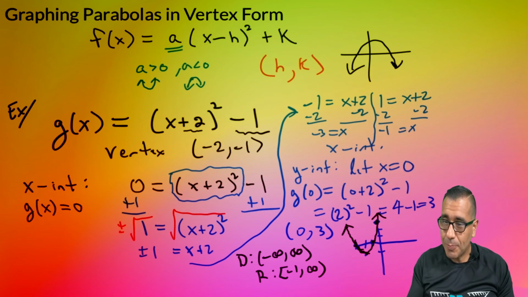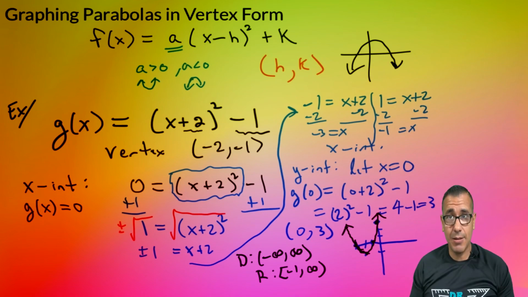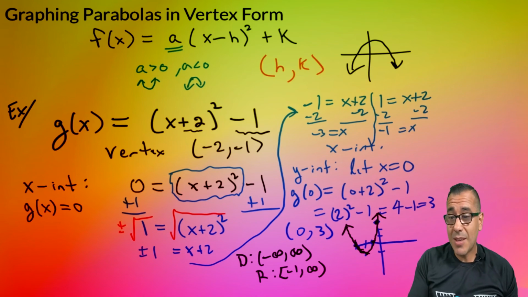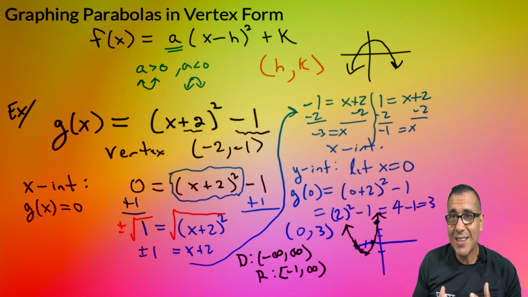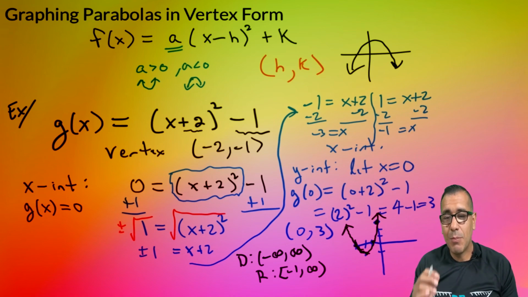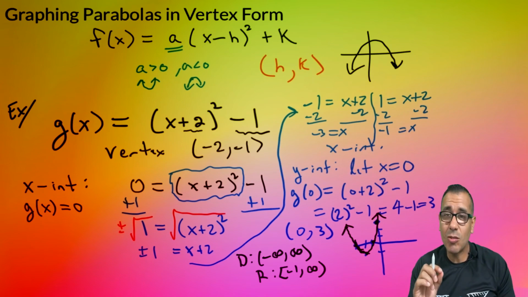I'm not going to lie to you. When you find your x-intercepts, sometimes you don't have x-intercepts, right? Sometimes this equation isn't as easy to solve. Maybe this is in standard form and you have to use a quadratic formula, right? So there's all these other techniques that come into play. But the beauty of this is the process stays the same. Sometimes you just need additional tools.